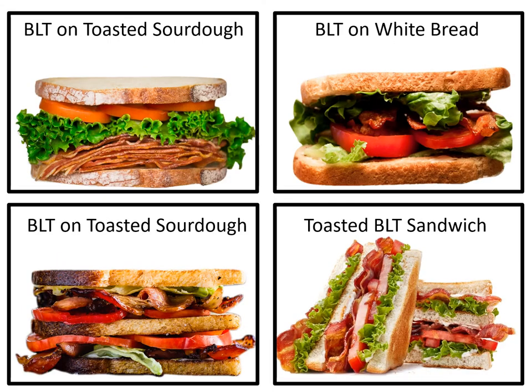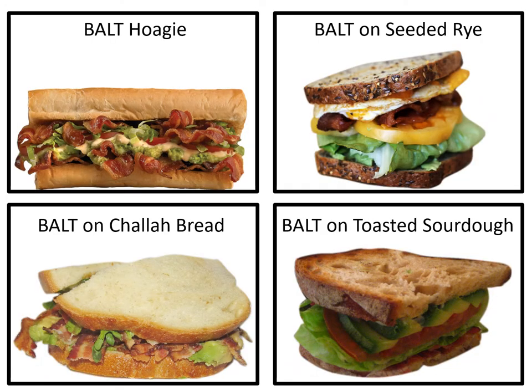BLT on toasted sourdough. BLT on white bread. Toasted BLT sandwich. BALT hoagie. BALT on challah bread. BALT on seeded rye. BALT on toasted sourdough.